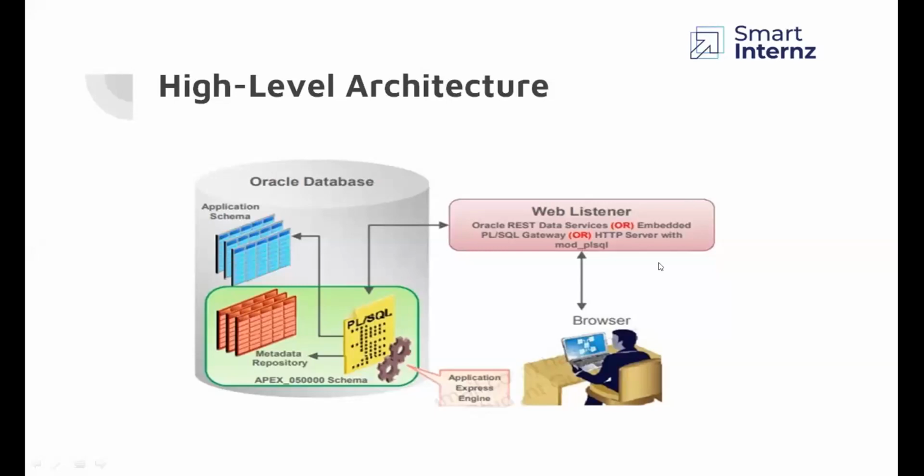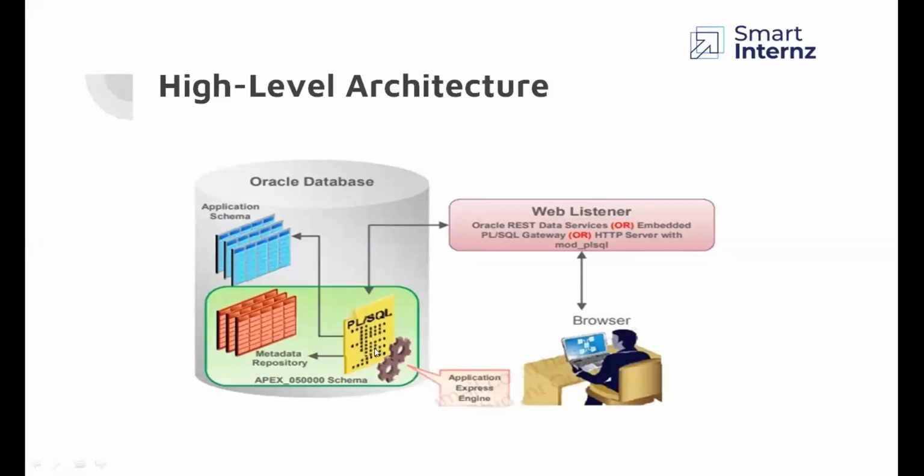As soon as the user gives the input from the browser, this web listener will carry the information given by the user and pass it on to the Apex engine. This part is done by the web listener. In this we are going to use the ORDS web listener, that is Oracle REST Data Services, and it is the most recommended web listener by Oracle. So once the user gives the input via the browser, this web listener will carry it to the Apex engine.